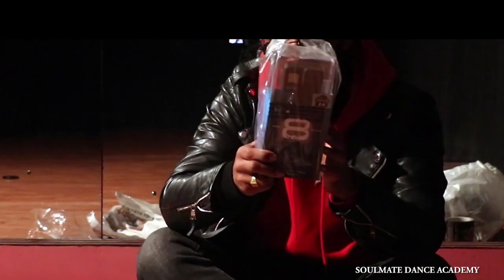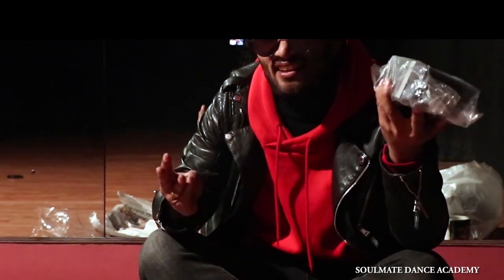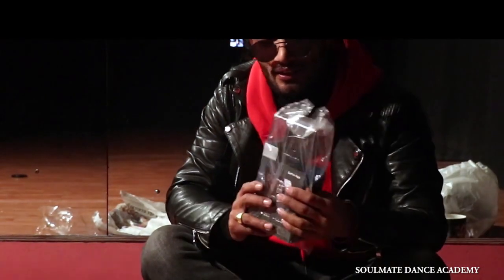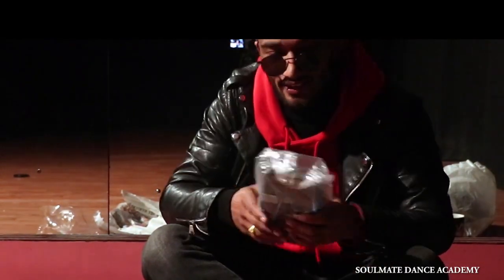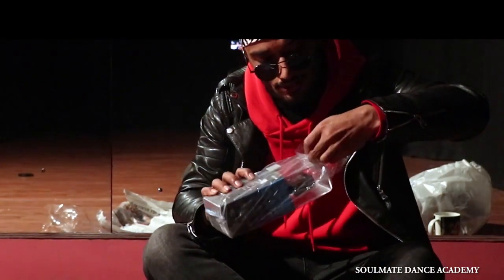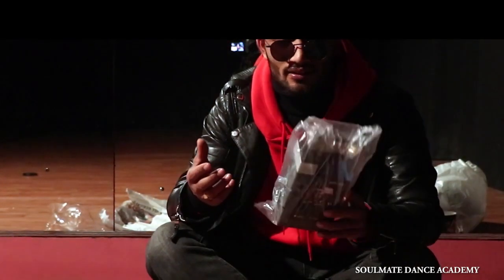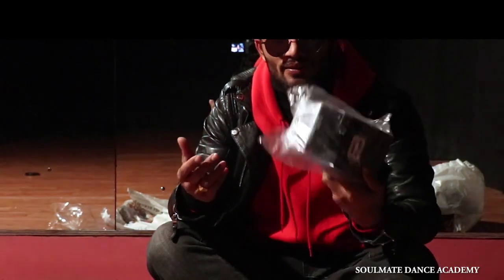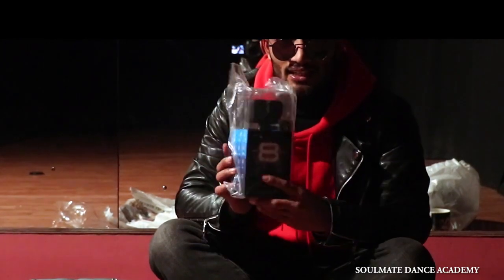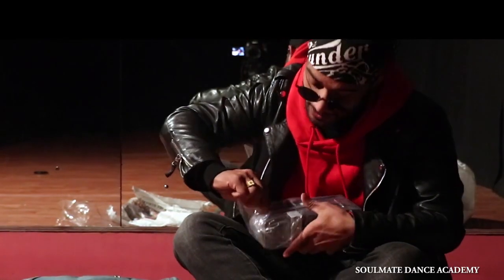Hero 8, GoPro Hero 8, and it's the black one. Out of the colors, black is the best. For vlogging, I think this is better, with proper stabilization, and you even get 4K. Let me unbox it. Wow, I'm really excited.